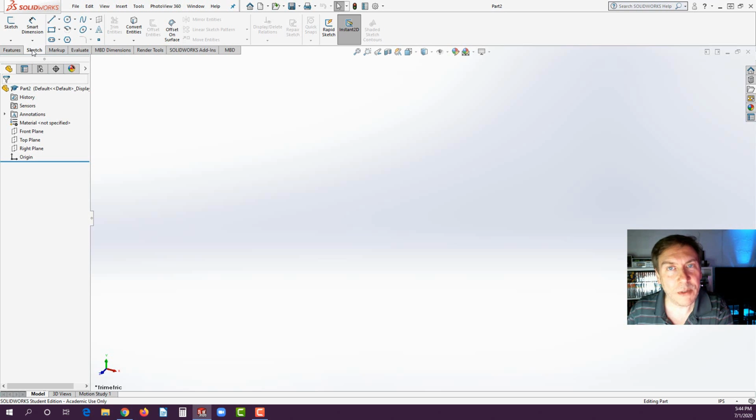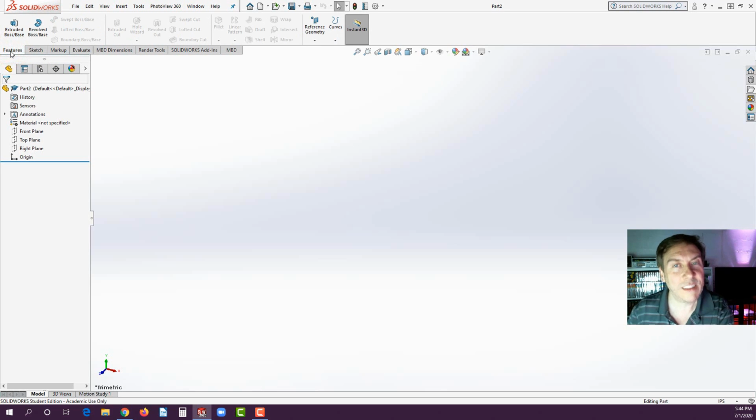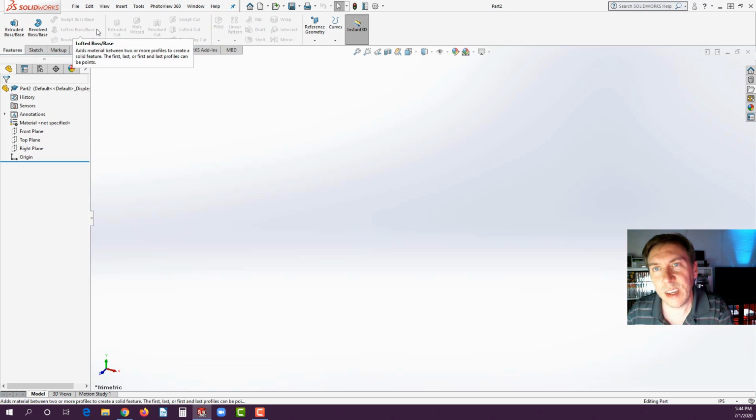And so that sketch tab is for 2-dimensional geometry. We're going to draw profiles, and then we're going to do things with them in 3D, and that's the features tab. That's like the 3D tab. That's going to bring us into extrusions where we can take a profile or revolve a profile, and we're going to learn all about those things here.